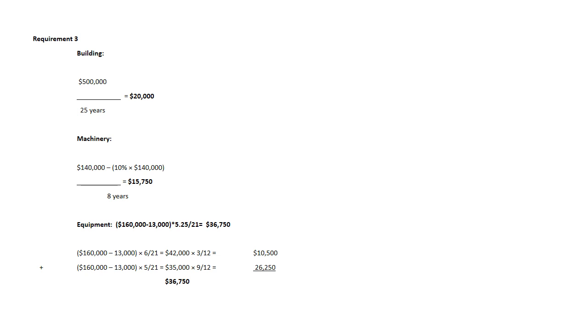So now your next calculation, cost minus residual, as of April 1st, the end of those first 3 months, you just calculated depreciation expense for how much time is remaining, 5 years of 5 years. So you put that in your numerator, divide by 21, but you only need to calculate for that amount 9/12. So you could see that to me becomes very confusing. In the end, you would add those two results together and get the same as the calculation that I got up in part 1. So it's really up to you what approach you want to take with sum of the year's digits. I'm just giving you another option.